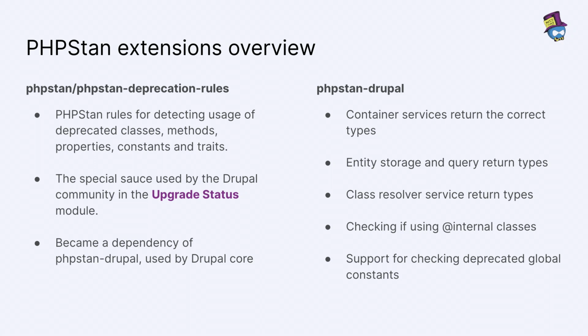So then there's the deprecation rules package, as I just brought up a little bit earlier. That allows you to detect usages of deprecated code. When you've got those PHP docs with the @deprecated symbol, this library allows phpstan to recognize that doc tag and adds rules that say, hey, you invoked a method, class, etc. that's deprecated, stop it. And it will show the message from the deprecated one.